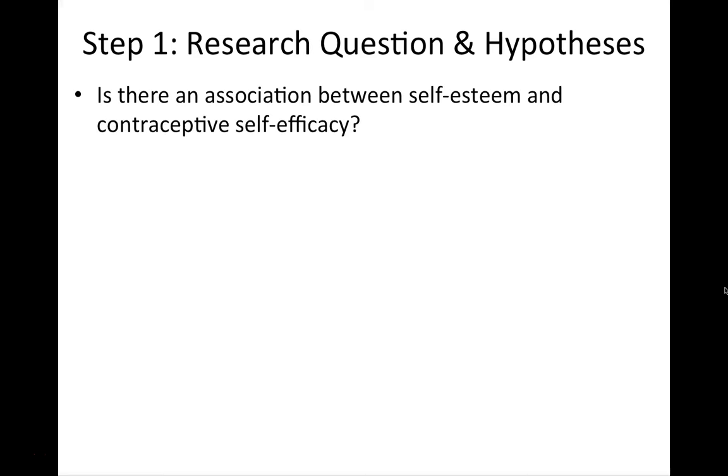So, not surprisingly, the question that we will answer is: is there an association between self-esteem and contraceptive self-efficacy? So this is using the AdHealth data set. This is sticking with that contraceptive self-efficacy variable that we've been looking at the whole semester. And this is using the self-esteem variable. I talked a little bit last time about creating this variable. And we did actually do this analysis last time, but we didn't spend a ton of time on it. So I'm going to flesh that out for you. And we'll look at that particular association as its own research question.